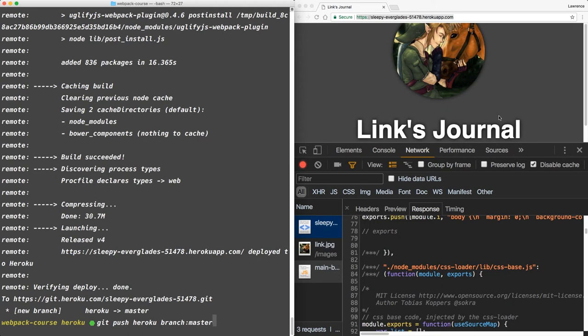Okay, so in this episode, we successfully set up a Heroku account, installed the Heroku CLI, set up environment variables for production, and finally pushed our app to the Heroku remote using git. Next, we're going to work on the production.js side to make sure that we have a production config for Webpack.